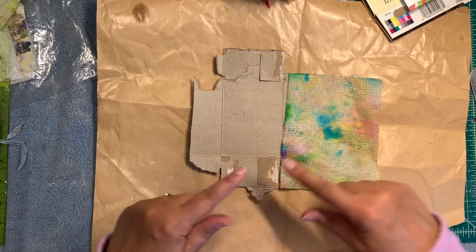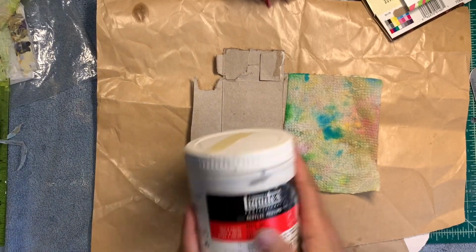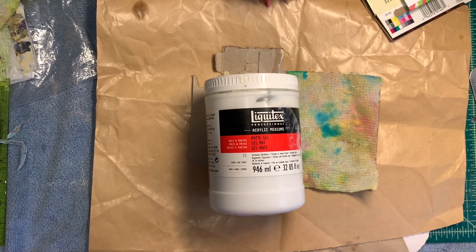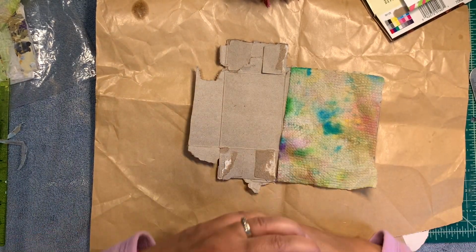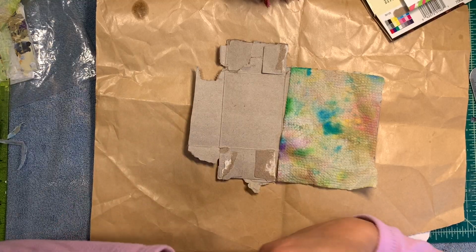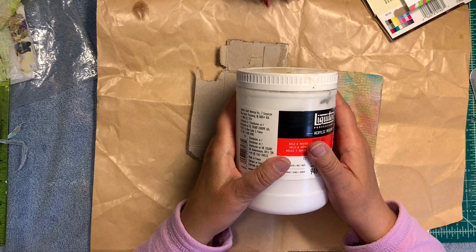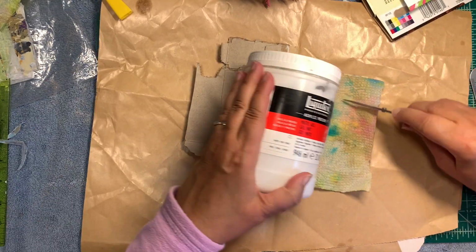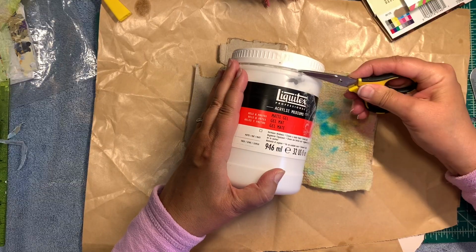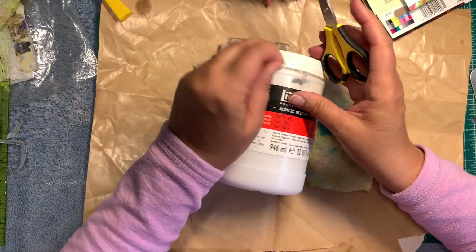I need to go get another bottle of matte medium. Hold on. Is that enough? And I've got two of them. This is the one that exploded. I hope I can even open it. Oh no. I don't know if I can. How do you open it once it's been glued? Man. This might be a while. I'll be right back.